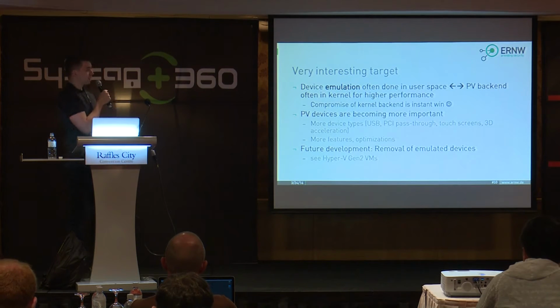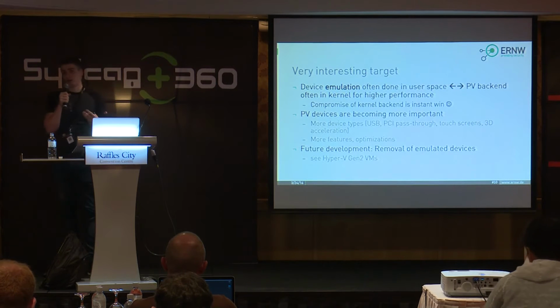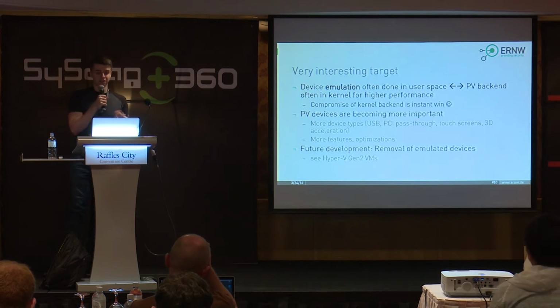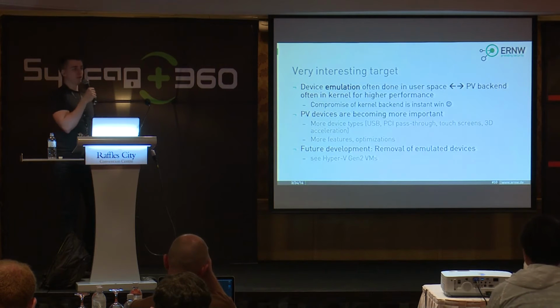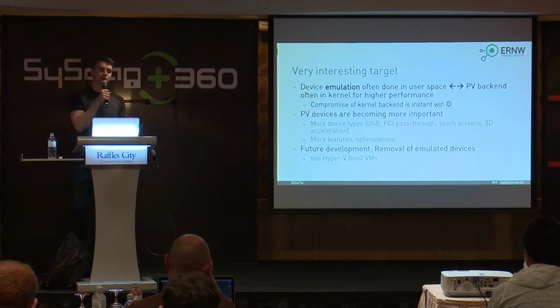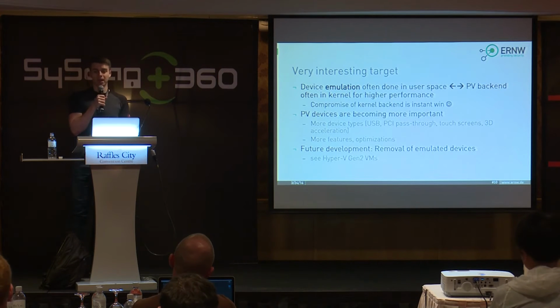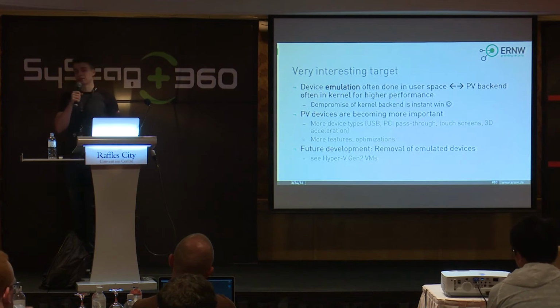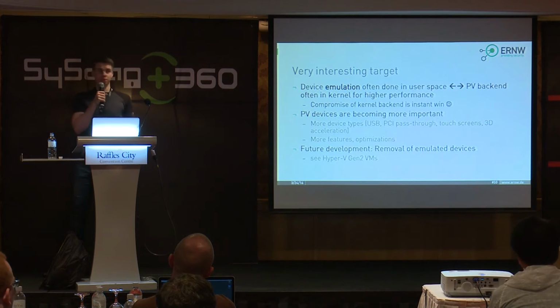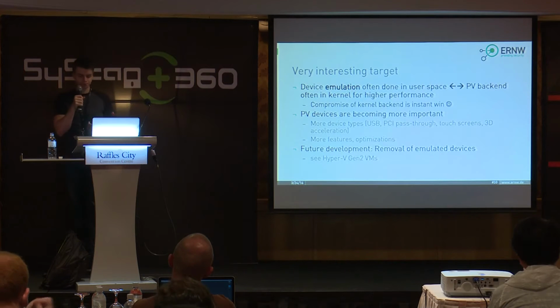And then there are some software vendors, especially Microsoft, that decided to completely remove emulated devices because they are such a popular attack surface. So if you have a Hyper-V Generation 2 VM, which as of now can just be a Windows VM, then there don't exist any emulated devices anymore. Instead you only have paravirtualized devices. So this means if you want to attack devices, you have to attack the paravirtualized ones.